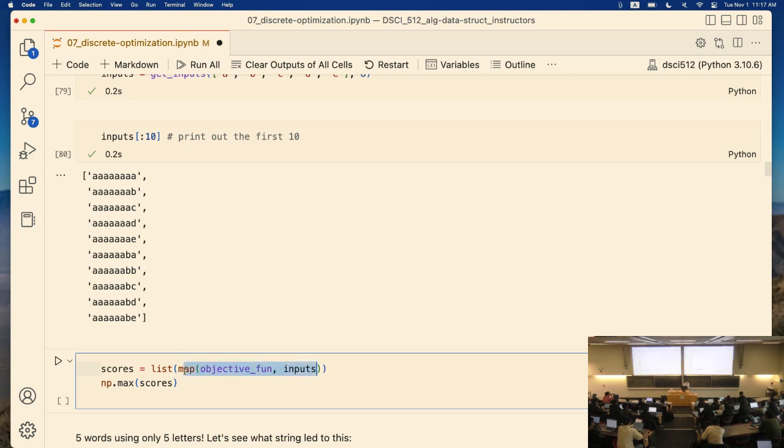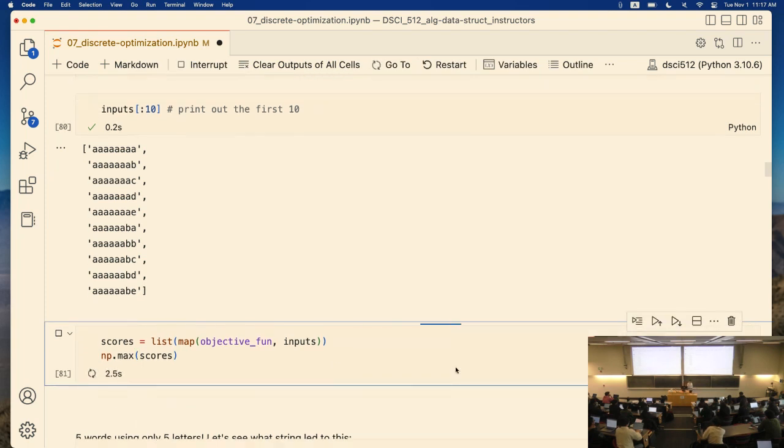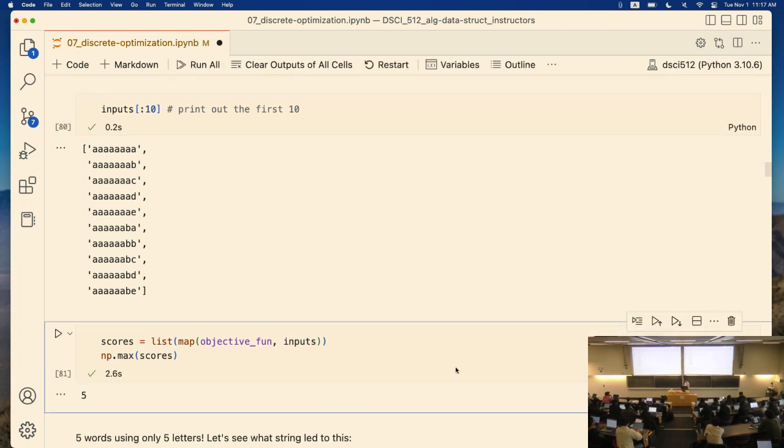This map is nothing too complicated. It just takes a function and applies it onto every element inside of a list. Because if you just directly apply the objective function on inputs, it won't work. Then I list all of the possibilities here, convert it to a list, and compute the max score. It takes a few seconds.